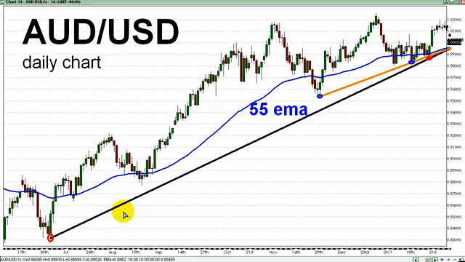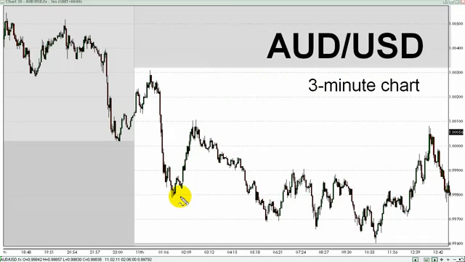Okay, let's switch now to a 3-minute chart for a closer look at today's price action, which might help in the planning of a long trade entry. Here's the 3-minute chart. This view shows most of the price action you saw earlier on the 15-minute chart. I'm only showing this to highlight the first major swing low formed during today's Asian session, right there at about 99.80. Okay, let's add a horizontal black line at 99.80.